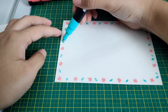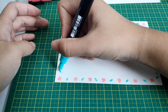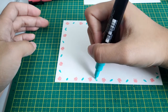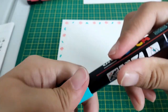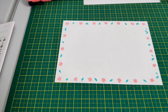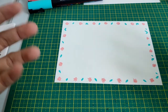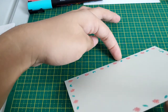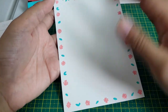Yeah. One thing about Posca pens is you need to be careful for it to dry before touching the paper. I think later on in one of the designs, you would see the smudges. I forgot to check whether it was dry or not. So it's done. And I don't want to touch the paper, because I'm not sure whether it has dried. But yeah, this is the first one.